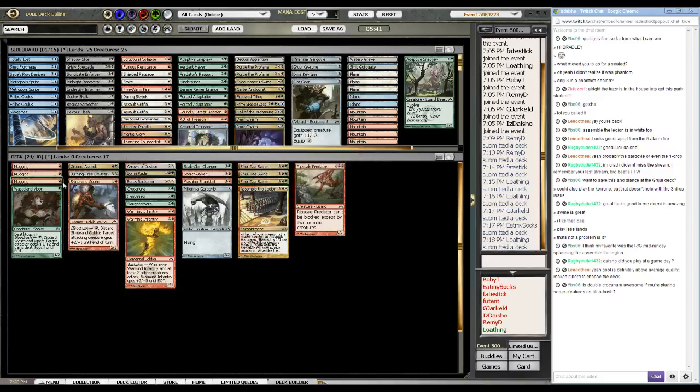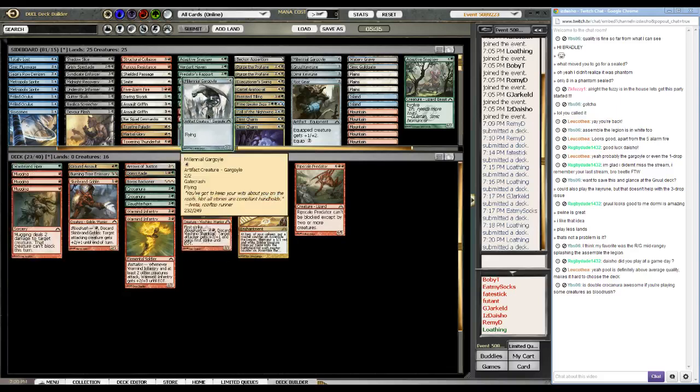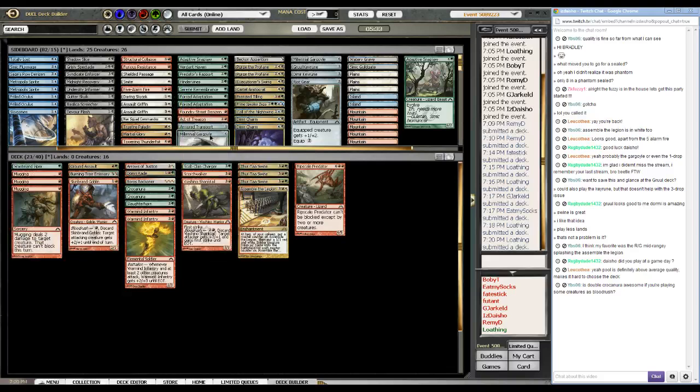What was the last cut that I made in the other version of this deck? I don't even remember. Maybe I just cut the gargoyle. Kind of like the gargoyle in this deck, though. Just like give me a way to randomly win by double blood rushing it or something like that.